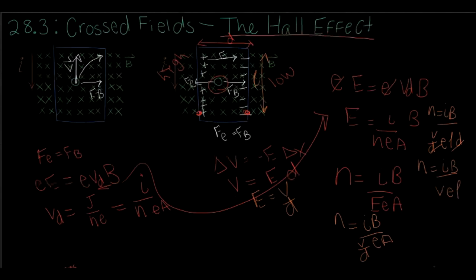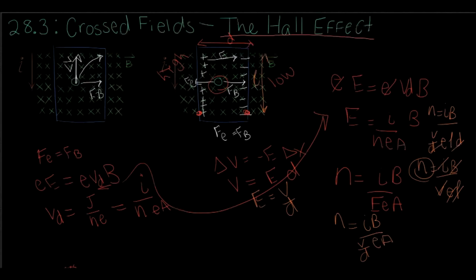Now, all of these quantities are measurable. We know how much current is running through the material, we know the magnetic field, we know the initial voltage from the voltmeter that we connected earlier, we know the charge of an electron, and we know the length of the material. Therefore, we can use all of that to determine n, or the number of particles flowing through the material.